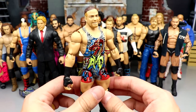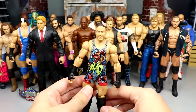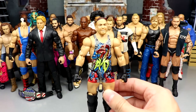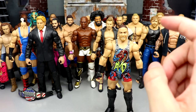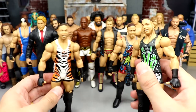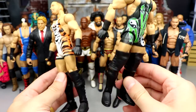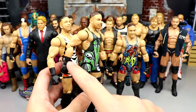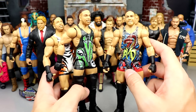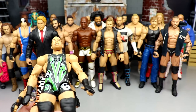Next up we have RVD. The last time we saw RVD it was with his Elite 27 figure — I'm sure as hell not going to use that again, it's been around since MDT Live Episode 1. I don't know if I'll use the Elite 91 with the tiger stripes — probably one of my favorite Mattel figures ever made — or the Ruthless Aggression Elite, switching out the knee pads. One of these two will be used since they both have double-jointed arms. If I could track down that unreleased chase figure, maybe I'd use that in a show.